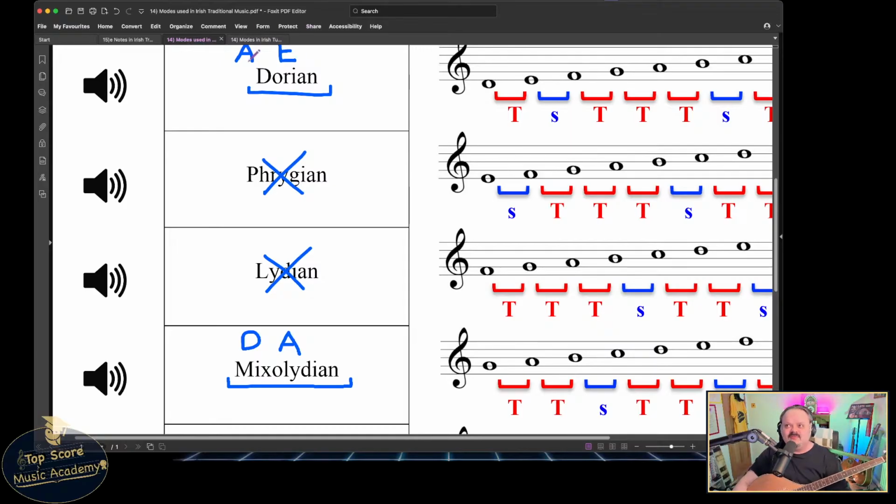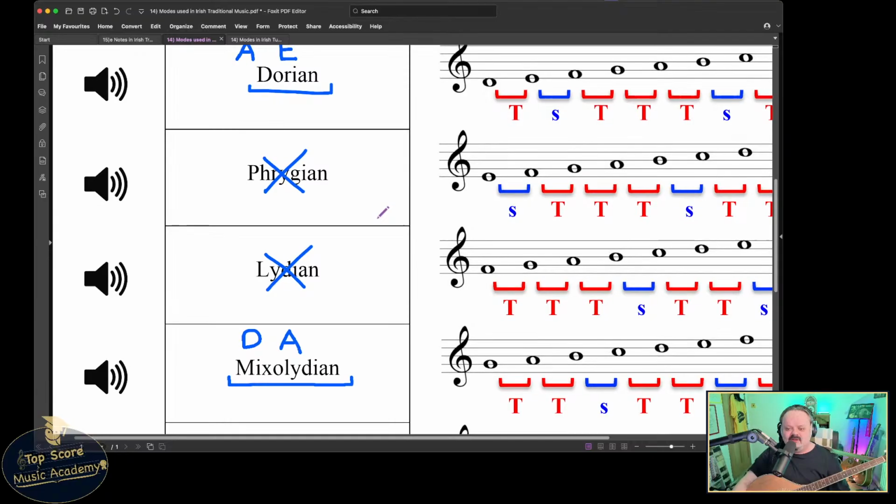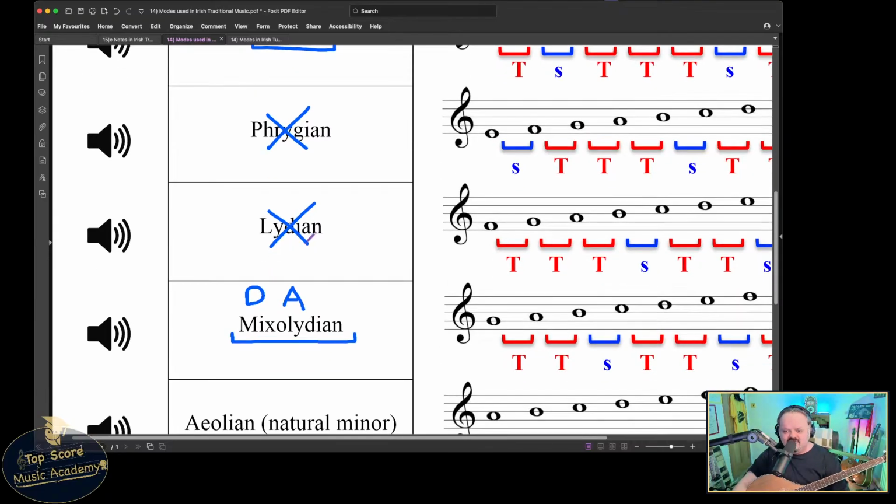Okay, so sometimes when you put your capo down, for example, thinking you're in the key of A, there's two possibilities. You know, is it A Dorian or is it A Mixolydian? And you're going to have very different chord progressions depending on which one it is. Okay, so this is where a lot of the confusion creeps in with trad music when somebody says we're in A minor, and you're not really.